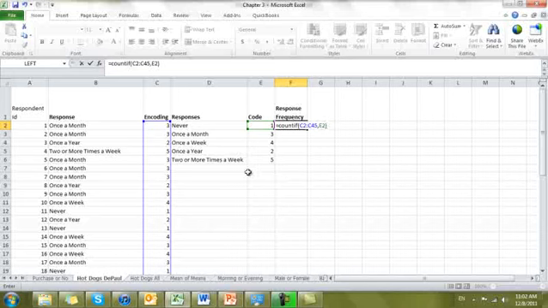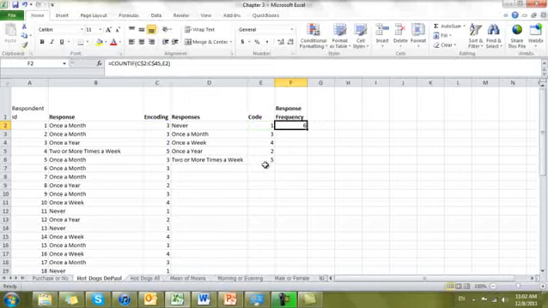I'm going to copy this from row to row. I don't want the range at which it's coming from to change, so I'm going to go ahead and put the dollar signs in front of the range that I'm looking at. And I'm not going to put it in front of the encoding I'm looking up, or the criteria, because I want the criteria to change as I go down the rows. That's 6, copy and paste, 17, 11, 4.